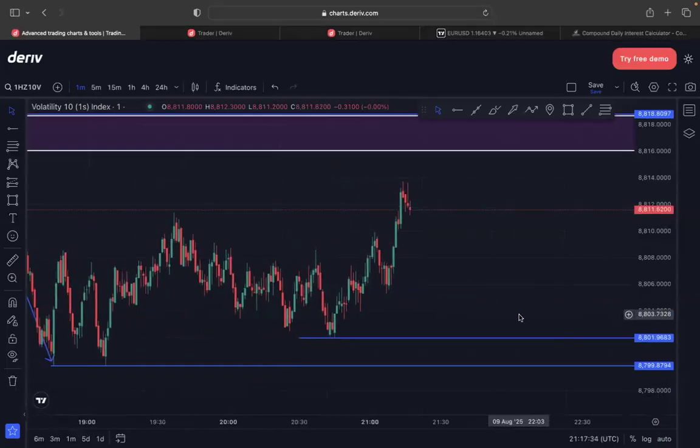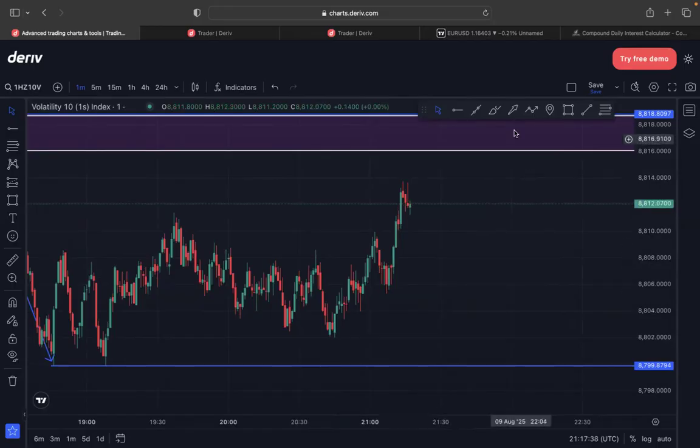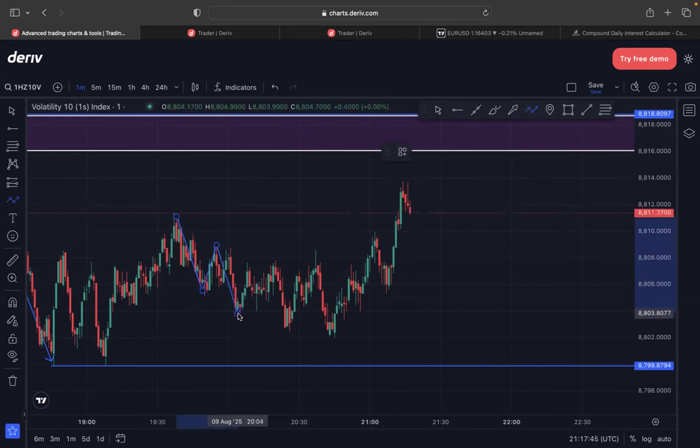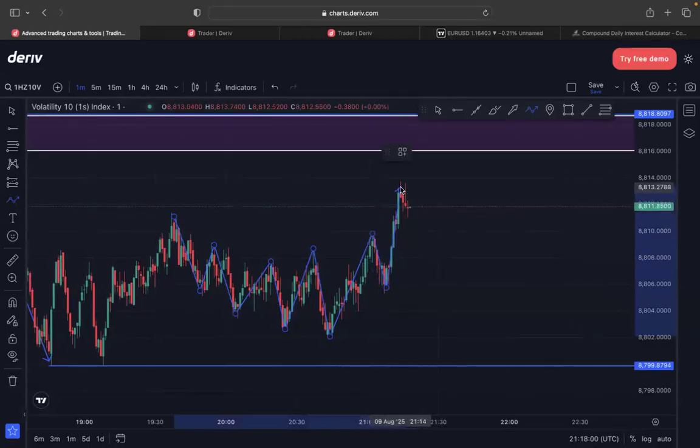Now on the 1 minute time frame, right? On the 1 minute time frame, let me get this off. On the 1 minute time frame, we are seeing this. So from here, it's a downtrend. From here, lower low, lower high, lower low, lower high, lower low, lower high, lower low. This is what? Change of character, a pullback. This is now higher high, higher low, higher high, right? As you can see, we're expecting what? A higher low and then a continuation.